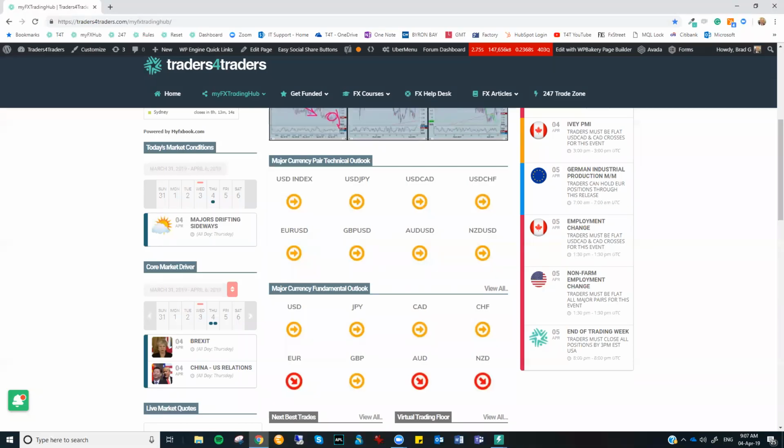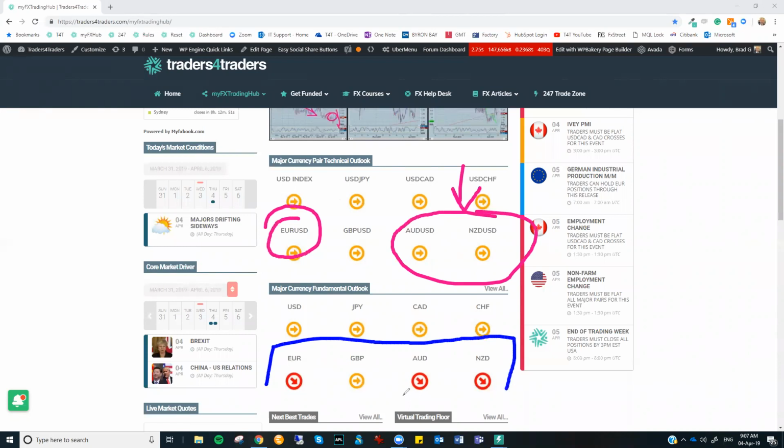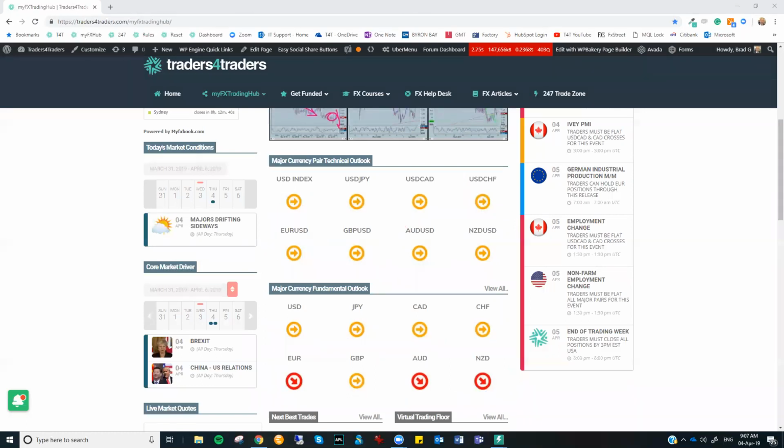So what that's done for us, it's a real pain in the butt because it's really diffused Euro. And the Aussie and Kiwi, which had nice downward momentum, have been ricocheted back into the range and left us with no clear momentum either way. Now, fundamentally, of course, the fundamentals don't change like the technicals bounce around. Euro, Aussie and Kiwi still have underlying bearish comments from the central banks, which still have those pairs under a downward negative tone at this point. Now, if I just give you a look at the charts, you'll see what I'm talking about.